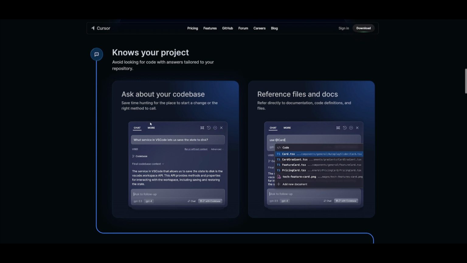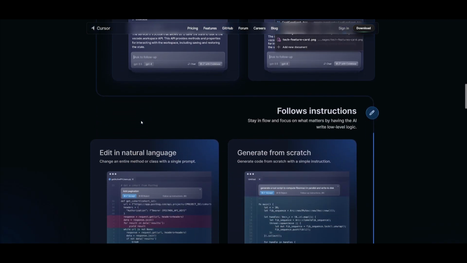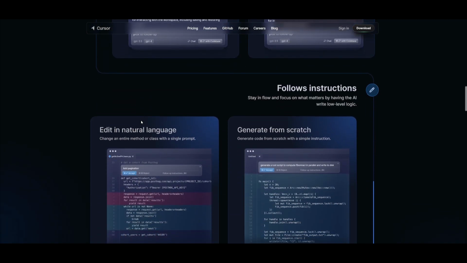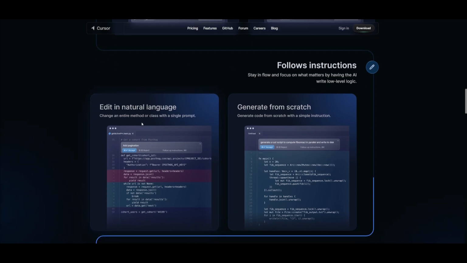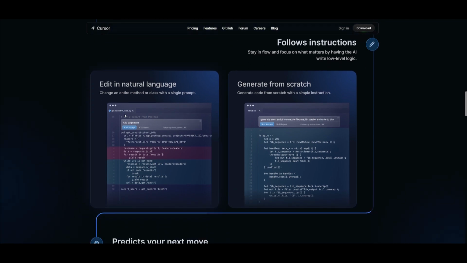Now, you can integrate this quite seamlessly with your code base, and it's going to offer easy access to different documentations and definitions. It's something that is incorporating AI so that it provides logic writing, and it has the capability to allow you as a developer to concentrate on higher level tasks while it is actually handling the low level details automatically. So this is something that will work autonomously as you're working with the code.